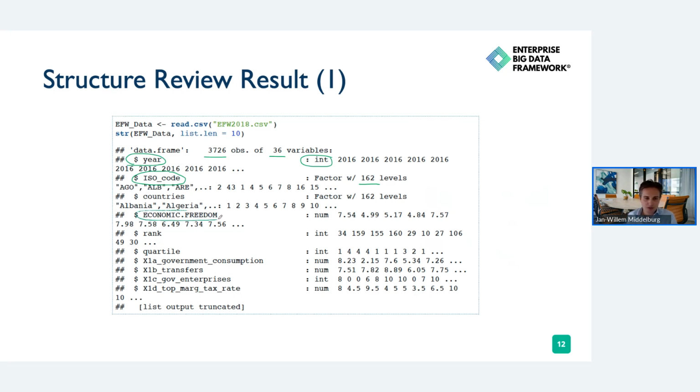The freedom scores are given here by economic freedom, which is going to be numeric. And then we have the rank. The rank indicates how free the country is, and that's going to be listed as integers. So right away you can see that there are different types of data structures. And right from the start, this gives us a good overview of what data I'm looking at and how it is going to be structured. For that reason, this is a very good best practice to start with at any time.